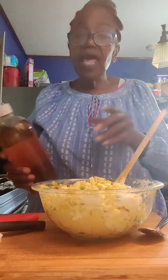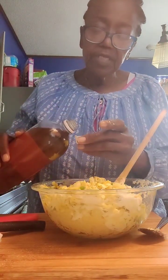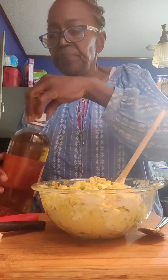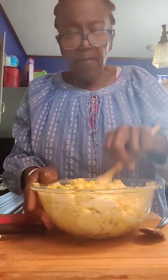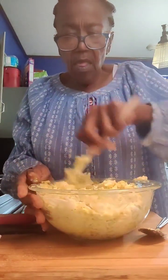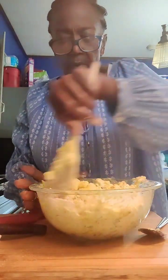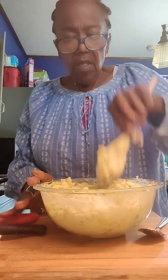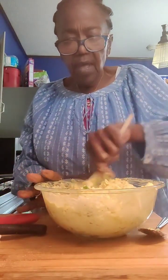Okay, guys, and I almost forgot. I also add a cap of apple cider vinegar. I'm going to add a cap to this of apple cider vinegar. Okay. I almost forgot. So now let's get it stirred up. And I don't need no more mayo. I got just the right amount.